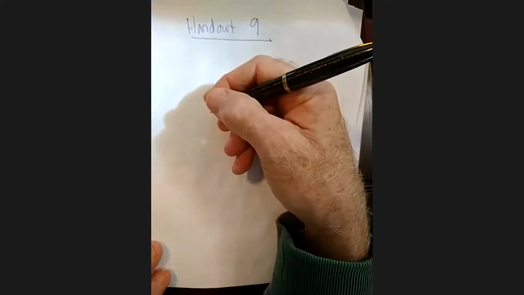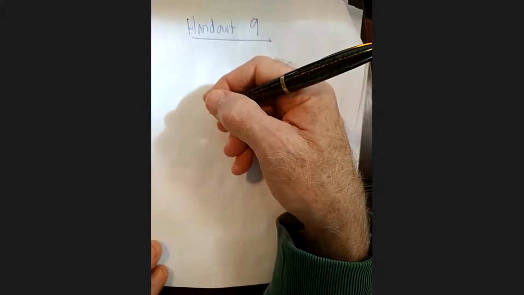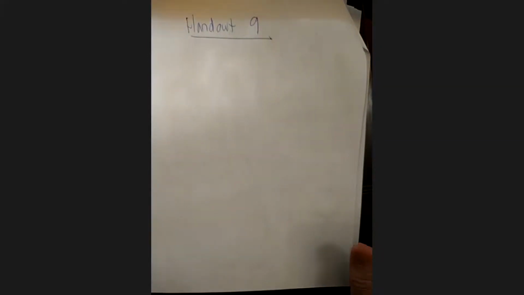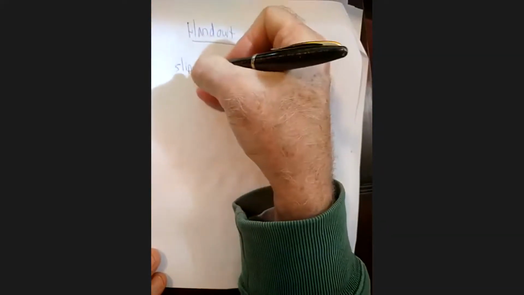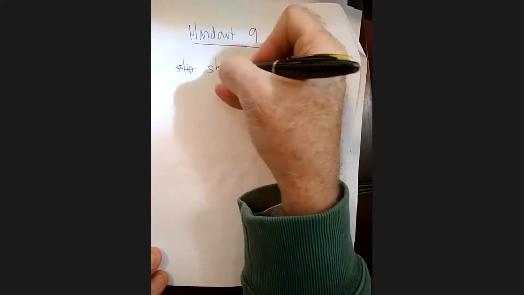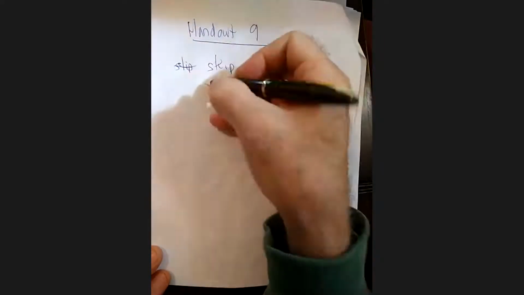I'm not going to go through question one. I go over that in the video, and I thought it would be useful, but I think it's too heavy algebra, and I'm not sure that the payoff is really what I thought it might be. So you don't need to do one. You can skip, sorry, that says slip. Skip number one. So just cross it out.